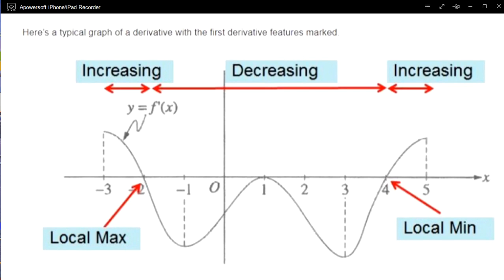And this is just a pictorial summary or graphical summary of what we have just gone through. And if you want to just pause this, you can look at it and study it in reference to the notes that we had on the previous slide. All right, so now it is time for you to practice your graphs of derivative functions.